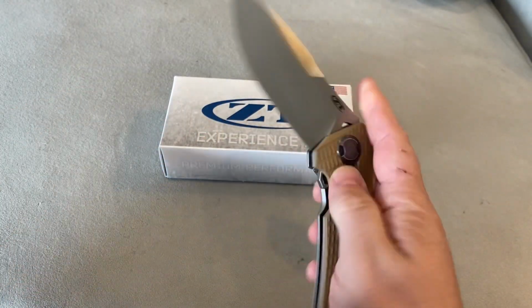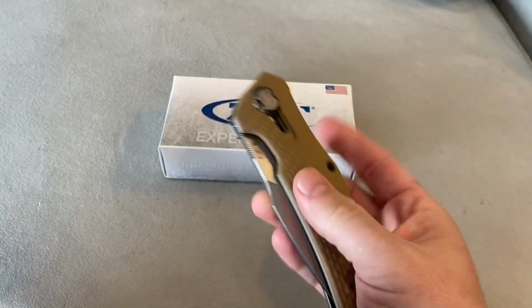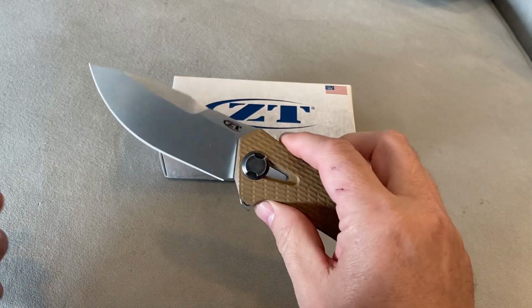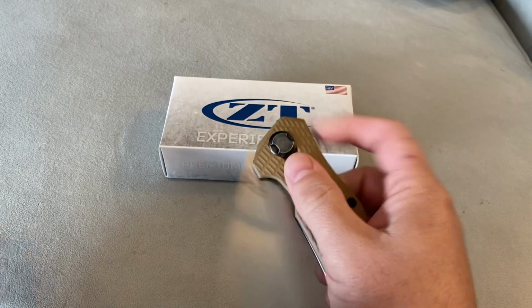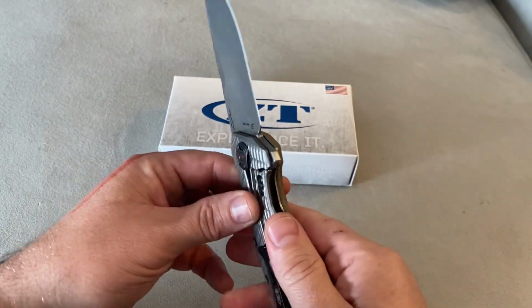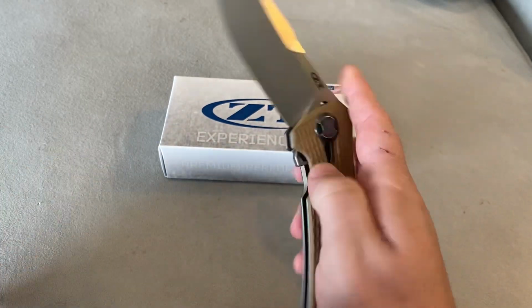Are you glad to see ZT getting back to their roots and putting out something like this every once in a while? Do you mind that they only make knives like this every so often and everything else seems to be more geared towards smaller EDC carry? I don't know. I just think they've done a really good job with this knife.